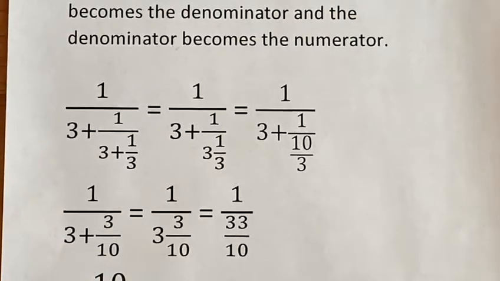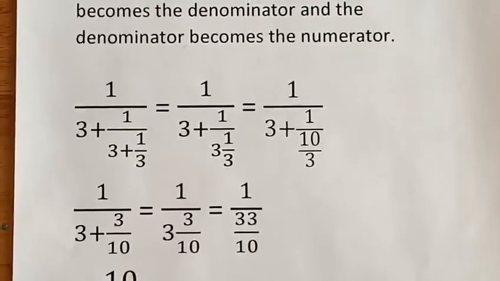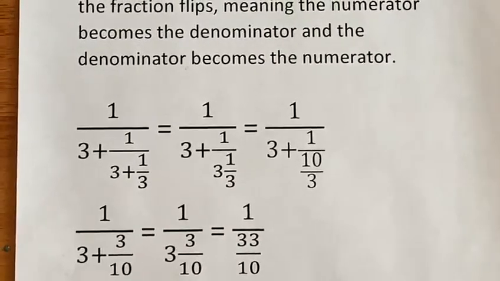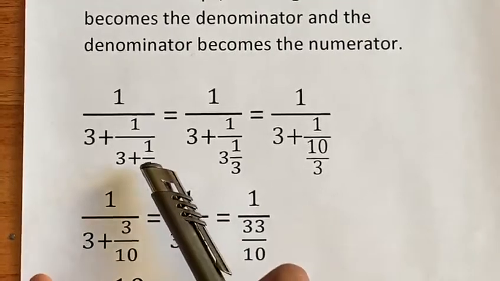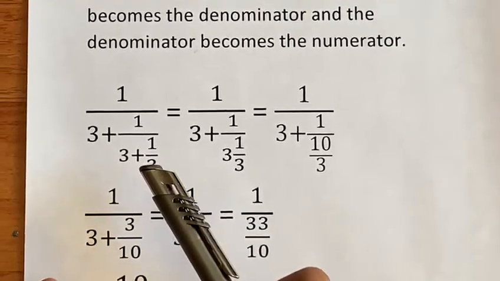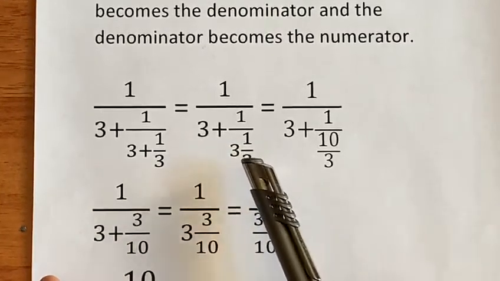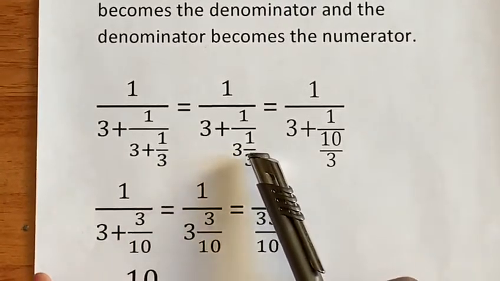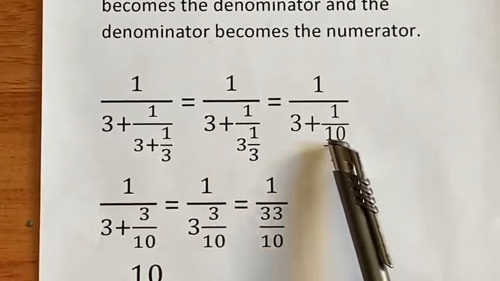So we have to work our way bottom to top when doing these extended fractions. So first, we see 3 and 1 over 3. So then we add these numbers, and it becomes 3 and 1 over 3. Then we make this into an improper fraction, making it 10 over 3.